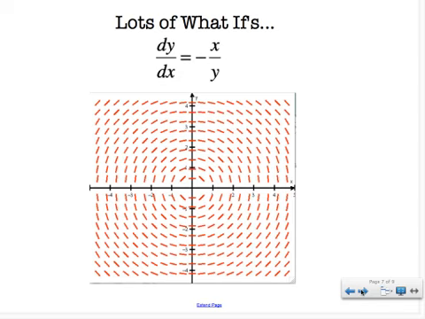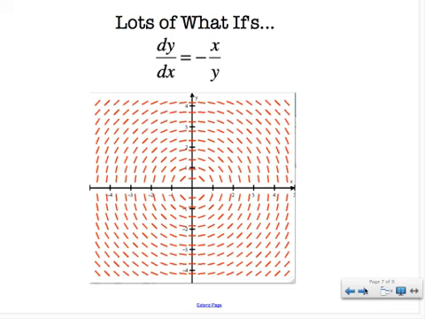And this picture reveals to us what kind of curve or family of curves has the derivative dy/dx equals negative x over y. You can clearly see that these curves appear to be circles that all have the center at the origin and have different radii because of the plus c. So this picture can help us determine what the solutions look like, even though we may not be able to actually solve the differential equation for y.